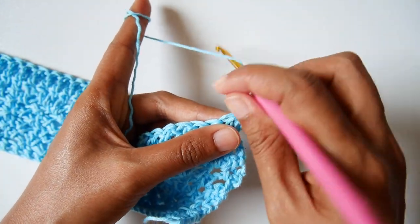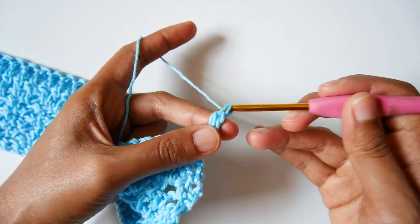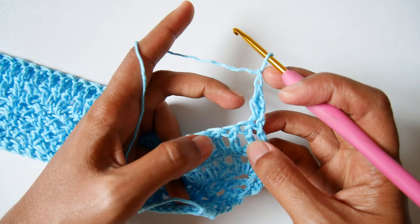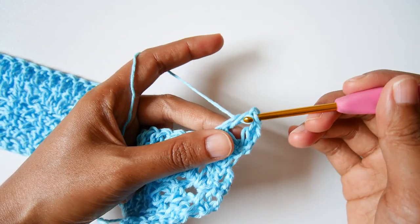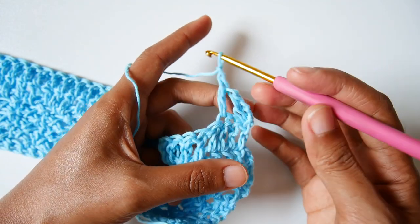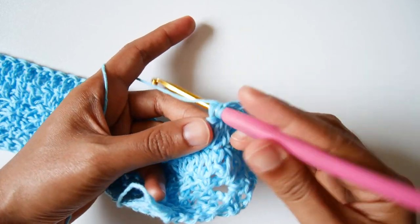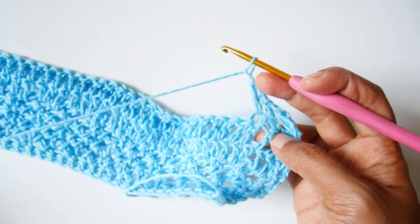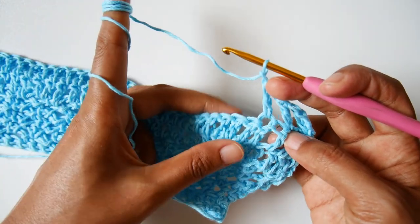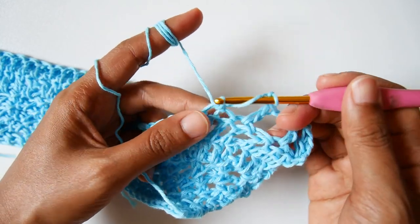make double crochet in the next stitch from hook, chain 1, skip 1, double crochet in next, chain 1, skip 1 stitch and double crochet in next stitch, chain 1, skip one stitch and make double crochet in the next stitch.